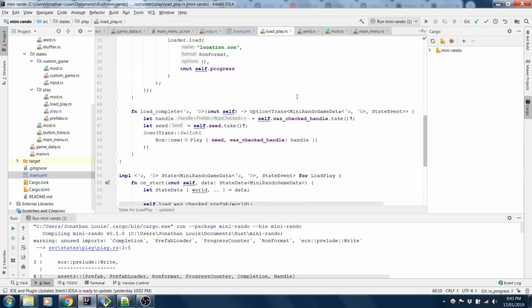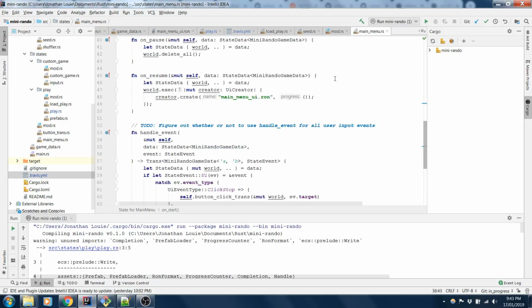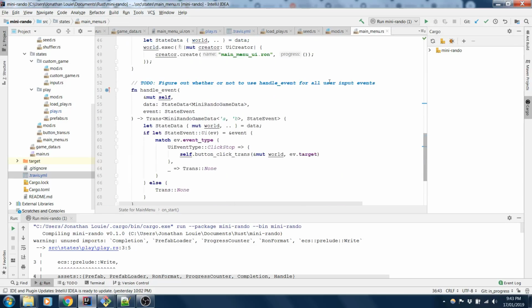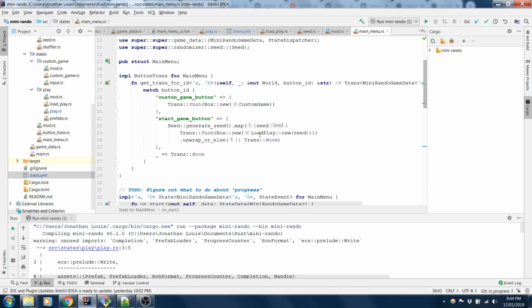There was a system that I added somewhere. Yeah, well, that took inputs. Was it for the main menu? Or I thought I added a system for doing that. Maybe I didn't.